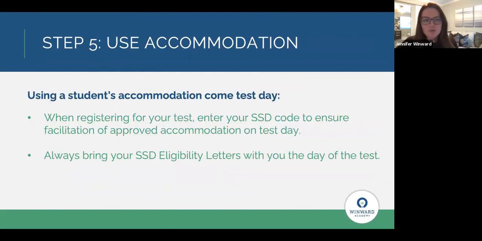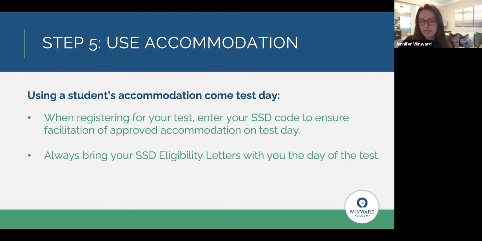Last step is to use the accommodation come test day, right? So when you register, as I mentioned, you enter that special code. That is going to ensure that you get the accommodations on the testing day. And then you always, always, always, just in case, want to have that eligibility letter. This is true for the ACT as well. It was remiss of me. I should have put this on the earlier slide.